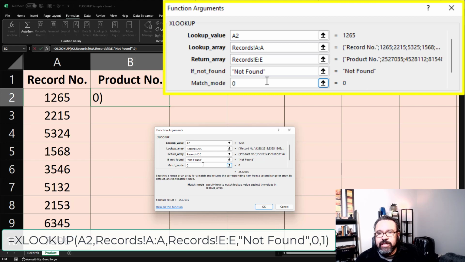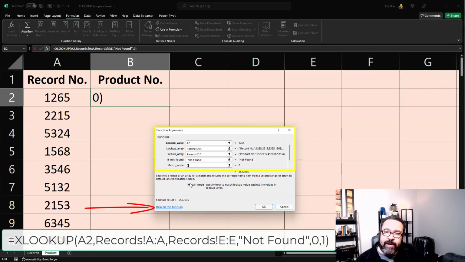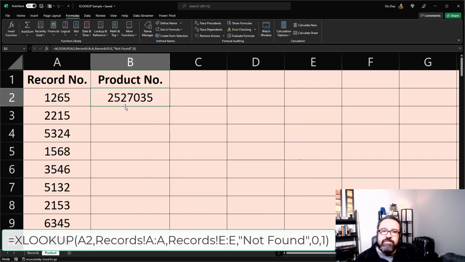We don't want either it's a little bit higher or lower. No, we just want 0, exact match. Now, if you want a description of each of these fields, like a very lengthy and very detailed description, click on Help on this function, and you'll be sent to a web page with tons of information on how this formula works. It's really great if you have the attention span to read through it. So if you want that level of detail, just click on there and it'll take you there. All right, so now we click OK. And you see, it's giving us the exact same numbers as before.